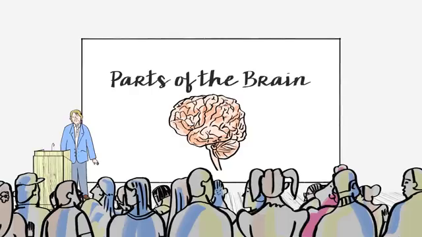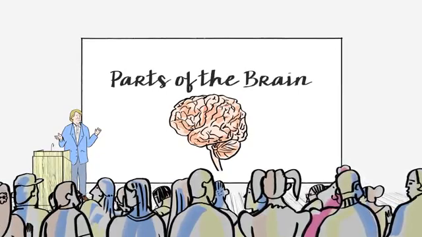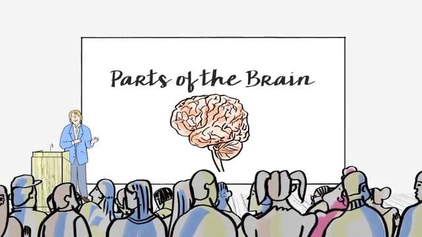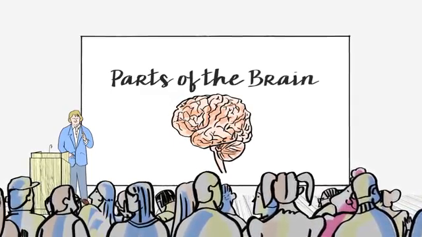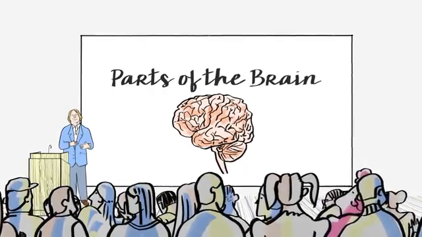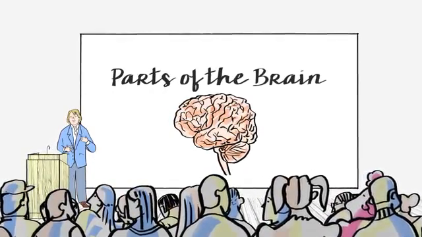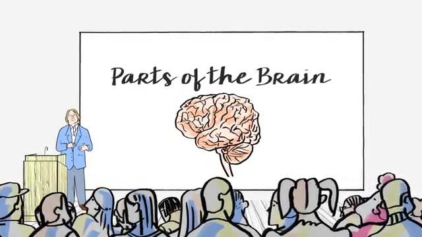So let's talk about the different parts of the brain and what they do. Parts of the brain are functionalized for different purposes. They do different things, which is why damage to different parts of the brain has different effects. It's why when you look at an fMRI scan or a PET scan or some sort of something that records neural activity, you could figure out based on the location of the activity what's going on.